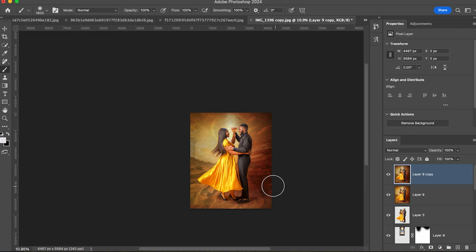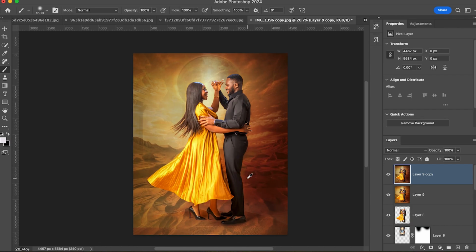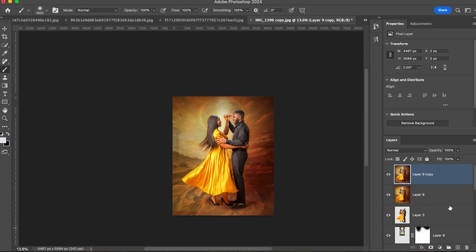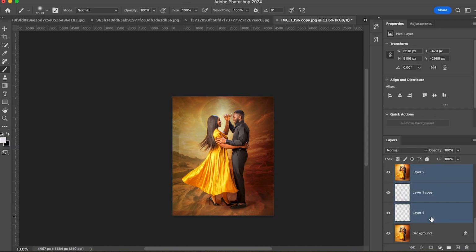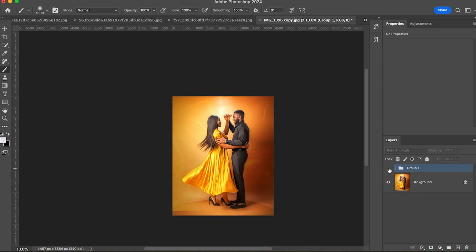So this is how to transform your background. This is how to change the background of a photo, of an image, and this is how to change your background color also using the blend mode option in Photoshop. You understand? I think we are good, right? So let me just group everything and show you the before and after. Select all the layers and press Command G on the keyboard if you're using Mac, and if you're using Windows, Control G, right? So this is the before of the image, guys, and this is the after.